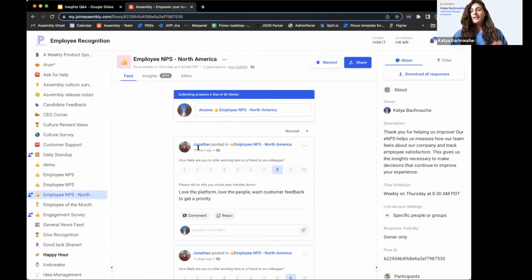Although for ones that I do own, this looks a little bit different. So I see the insights, I see the editor, I can download all the responses, I can decide who to share it with, I can remind people to answer it when there's an active occurrence. These are all of the powers of the flow owner. But I alluded to this earlier, we'll have this concept of collaborators. So the full version of collaborators will be, you can designate certain people to be able to edit the actual flow itself. The first version, that's the quickest for us to implement, is just giving access to certain people for just viewing the insights and downloading the responses.